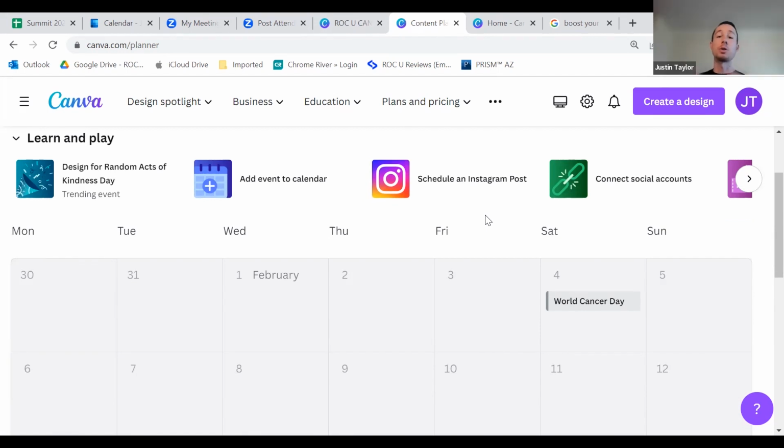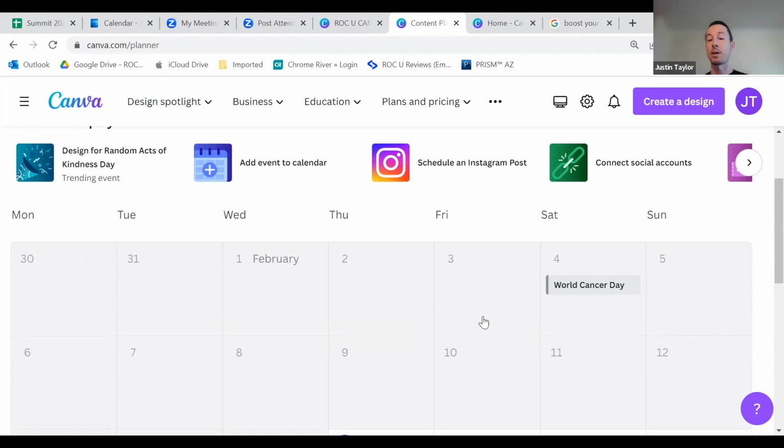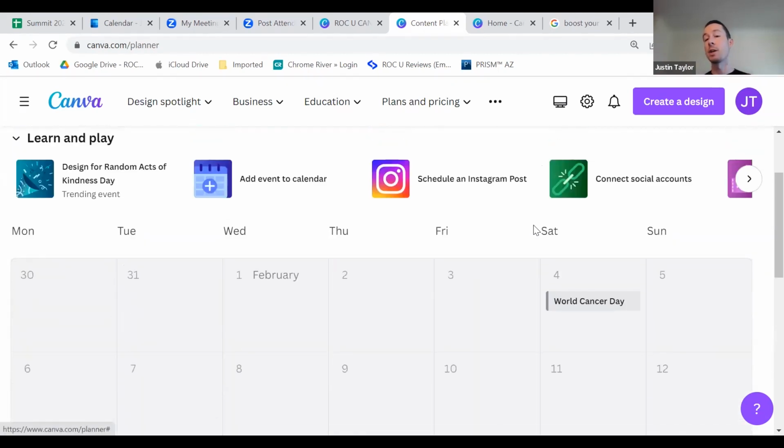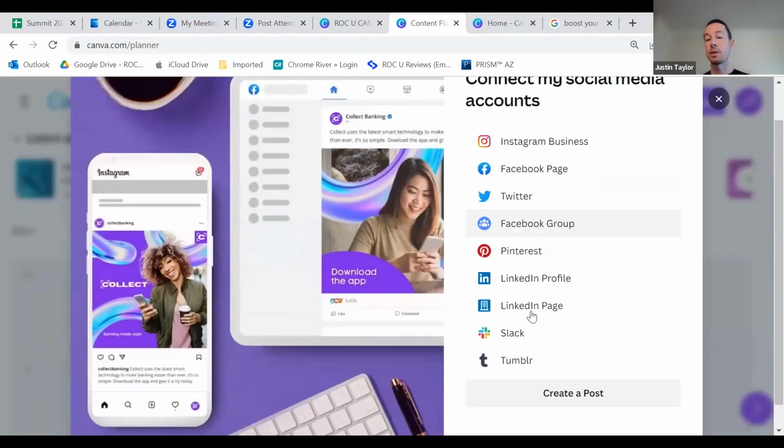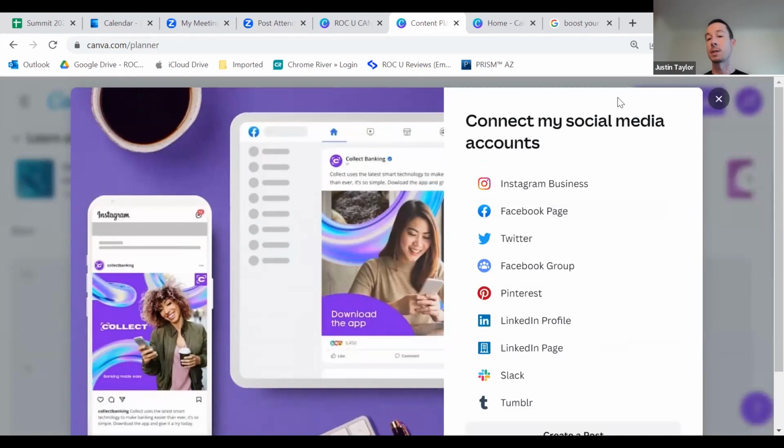Correct. So if you're going to use the Facebook planner, which is free, yes, you do have to have a Facebook account in order to do that. And Facebook owns Instagram, so they connect beautifully. So you can leverage that platform as well. But if you wanted to use something else, or if you're paying for Canva Pro, just know that you have this planner available to you as well. And you can always post that to several different other social media accounts as well.